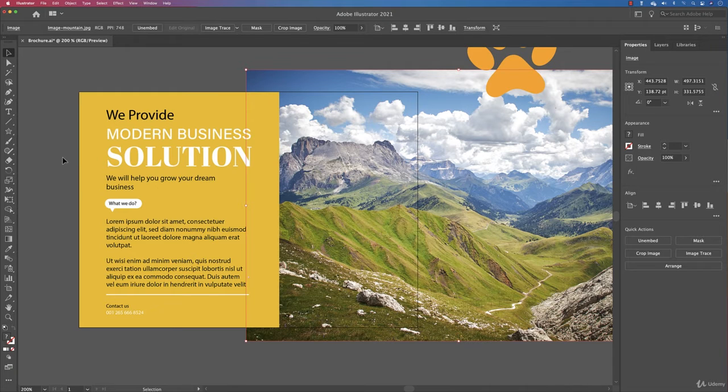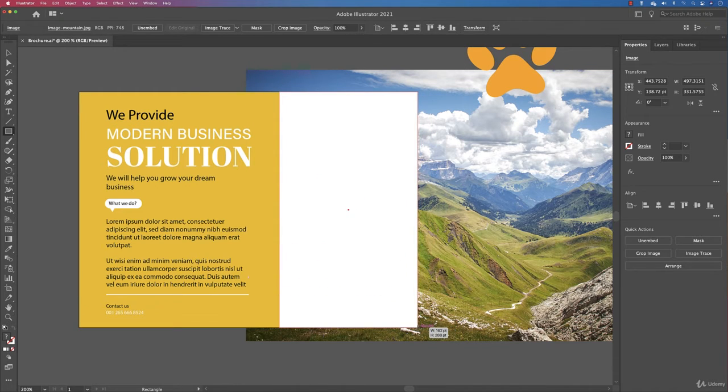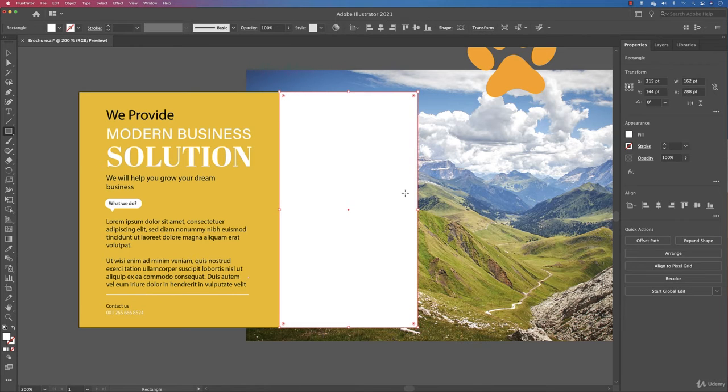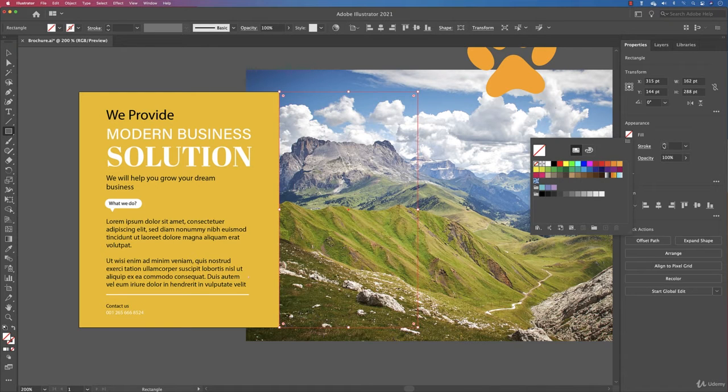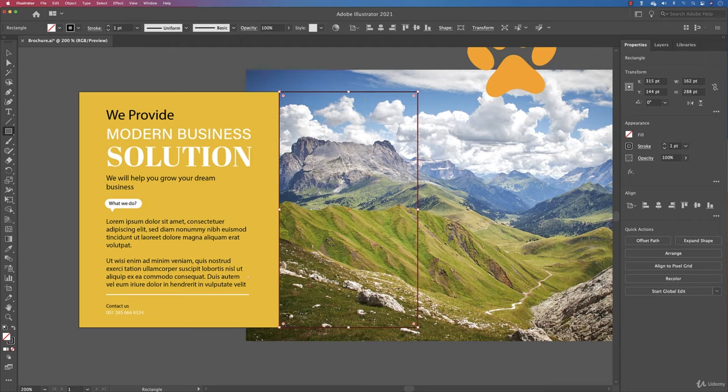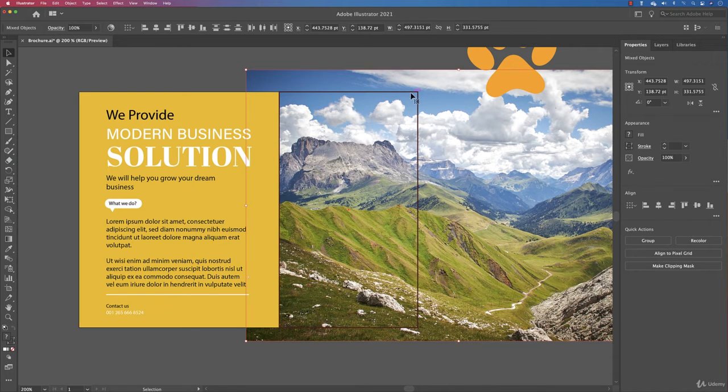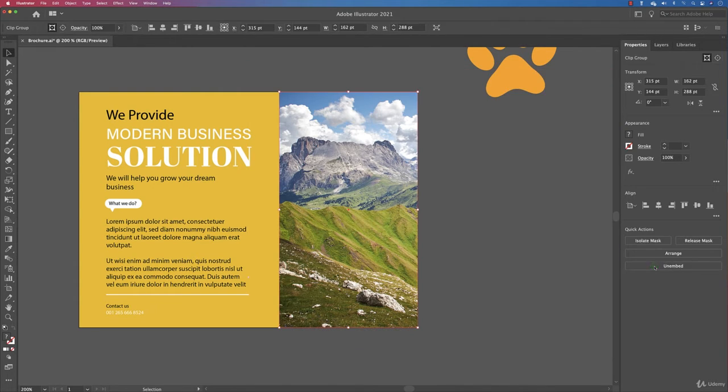Simple. Let's draw a rectangle here. This will be our mask. I'm going to come from the anchor to intersect. Here you are. Now, it doesn't matter if the mask has a color, has a stroke, it really doesn't matter. But for us to see it well, let's give it no color and a simple stroke so we can see the mask itself. Now, I will go for the selection tool and select the image and the mask. So it's our rectangle here, it's in red, it's selected. The image is selected. And simply come over here, there is Make Clipping Mask. Here you are, it's done.